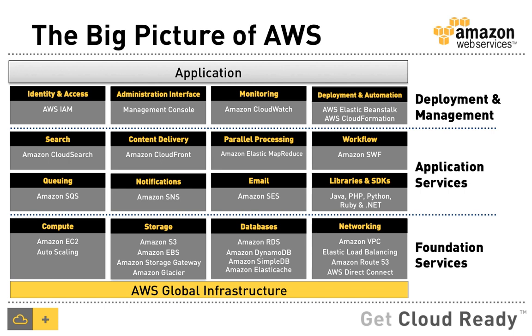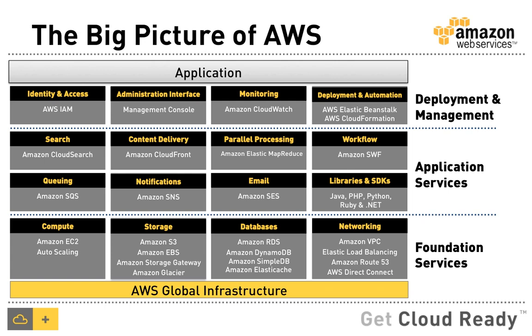And finally, the networking building blocks named as Elastic Load Balancer, Amazon Route 53, the DNS as a service, Amazon's VPC, the virtual private cloud, and finally the Direct Connect that connects an on-premise infrastructure, primarily a data center, to Amazon's infrastructure. So the remaining 2 layers form the management and application services. But whether you are dealing with the cloud or on-premise, you will notice that you will still have to deal with the building block services like compute, storage, databases, and networking.